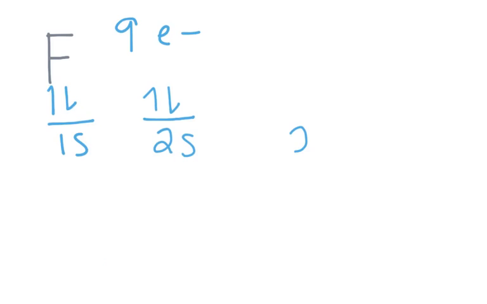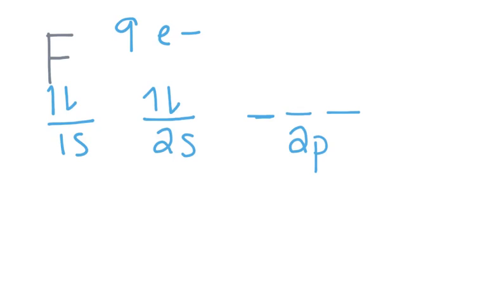After the 2s is the 2p. A p sublevel has 3 orbitals, so we draw 3 lines. Now, the common mistake here is that kids do up arrow, down arrow, up arrow, down arrow, up arrow, down arrow in their orbitals. But the rule is that when you have multiple orbitals in a sublevel, you need to spread your electrons out across that sublevel before you pair them up.